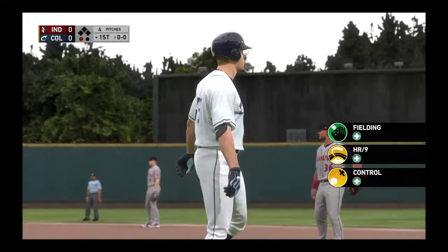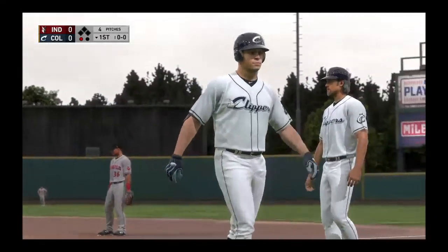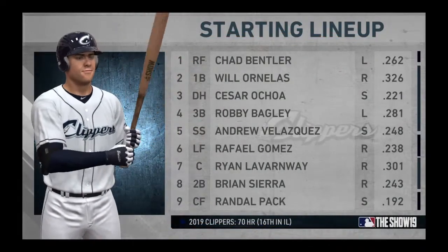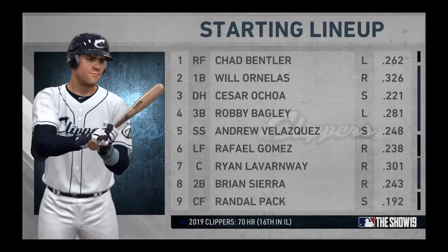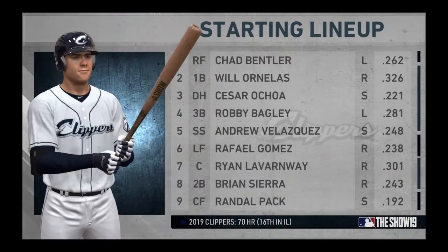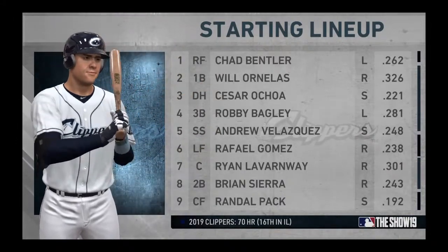And with that, here's a glance at the starting lineup for the home squad. Mark DeRosa, tell us about this lineup and how they continue the winning streak. Yeah, Matty, the thing I'm focused on with this lineup is the fact that they love to run. They lead the league in stolen bases. They're not afraid to take that extra bag. It's going to put the defense on their heels. Be on the lookout for that today.